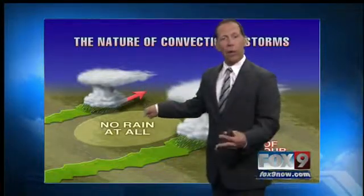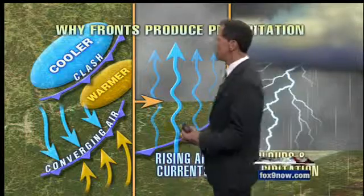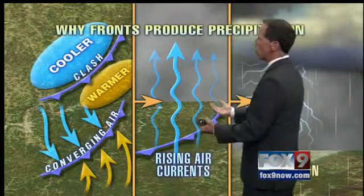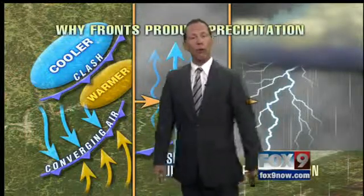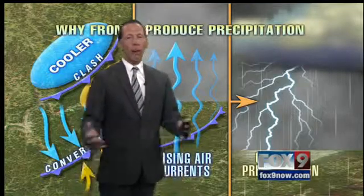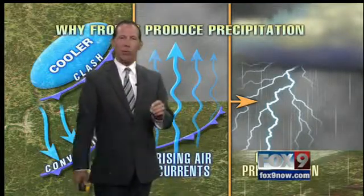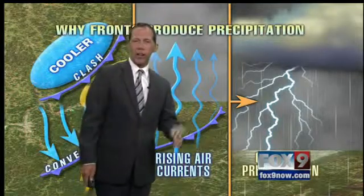If you're standing here, you might get no rain, and then all of a sudden a shower comes in out of nowhere and then it's gone. Today there's a little more widespread rain showers around, and we also get fronts coming through. You get rising air currents near the ground right near that front, so you get more organized showers along fronts. The key to Jared's question is they pop up so quickly because of uneven heating in the springtime — sunshine heating one spot a little more than another. That rain shower will pop up, maybe with pea-sized hail mixed in, or even a thunderstorm.